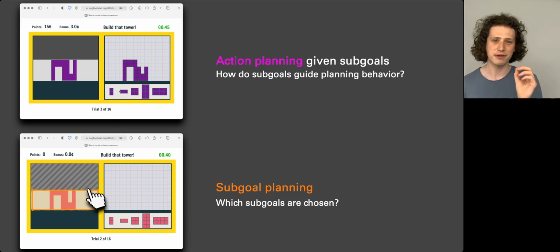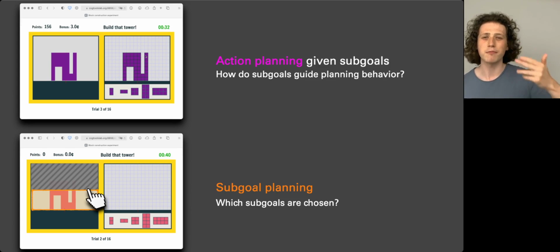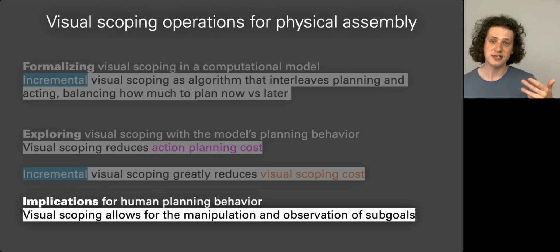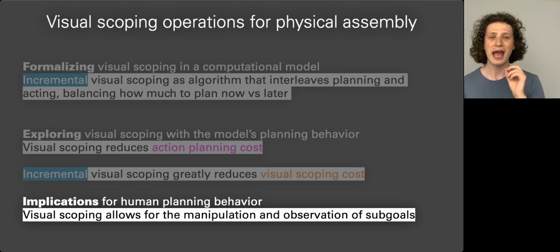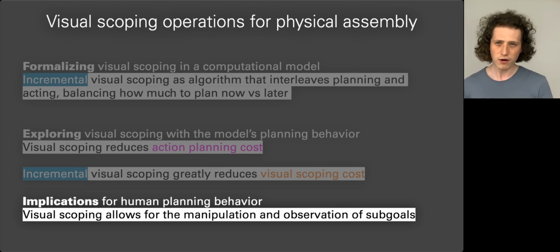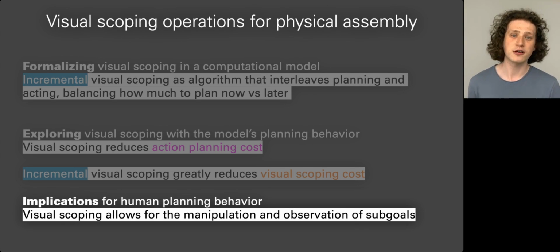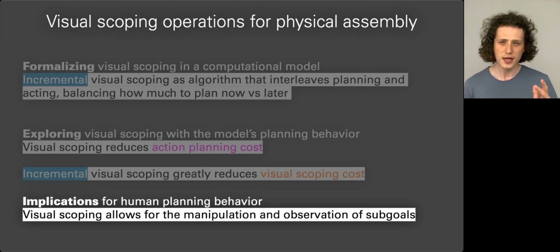Unlike the actions that people take, which subgoals they use is usually invisible. However, under visual scoping, we can make use of the visual nature by making participants mark out their next subgoal on the target shape itself, and this way the choice of subgoal becomes measurable. Again, these are future experiments, but they illustrate how visual scoping might be used to manipulate and observe subgoal planning behavior. So, what I've discussed is specific to the block tower reconstruction task and the specific decisions made when studying visual scoping. But I want to zoom out a bit.